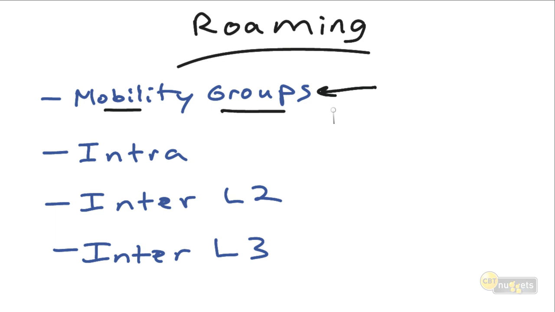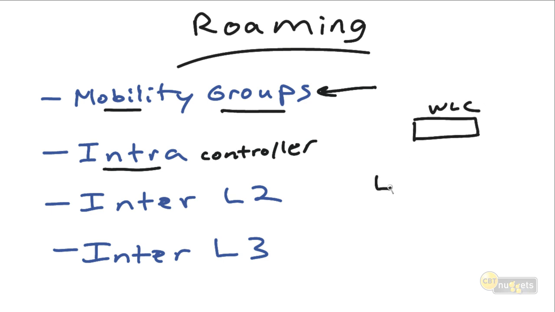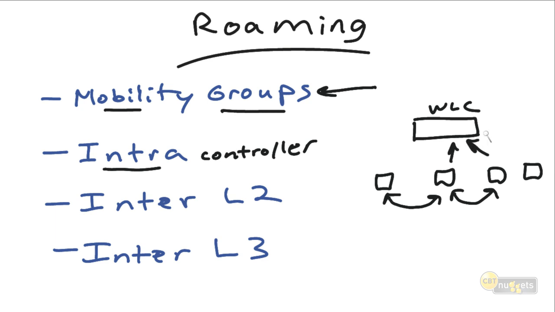Now, there are three types of roaming that I want you to be familiar with. There is intra-controller roaming. This is very simple to pull off, and this is the recommended way in which to offer roaming to clients. What you have is you have a wireless LAN controller and you have a bunch of APs out here, of course, right? We know there's up to 48 of them on one port. And what you're having the client do is just roam from AP to AP, all, of course, managed by the same wireless LAN controller. This is what we mean by intra-controller roaming.